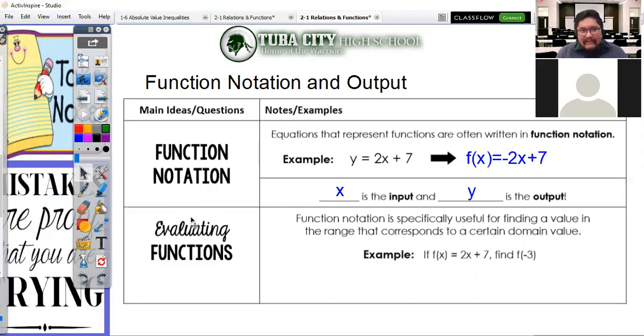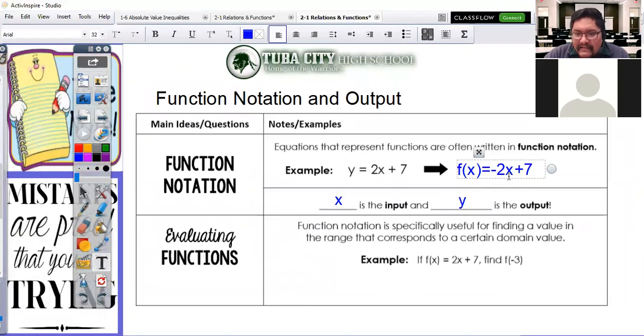Anyway, function notation. So what is function notation? I talked a little bit about lines, the y equals mx plus b, and we're just going to use that because by now in Algebra 2, you should be fairly familiar with it. All you do is take out the y and replace it with f of x, which is how you would say that, f of x. And that's it. Everything else stays the same.